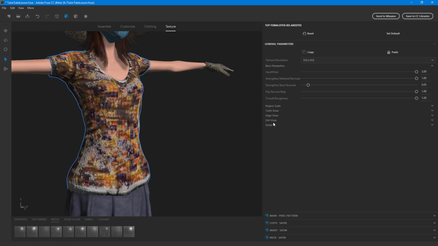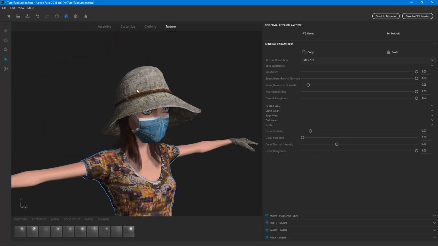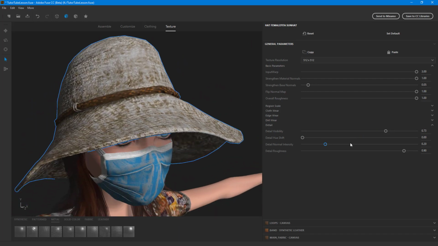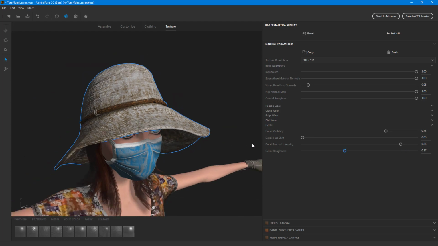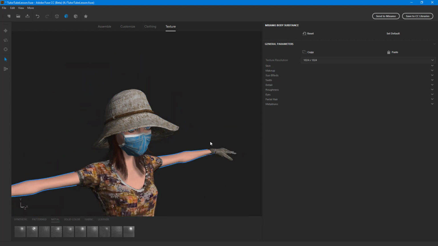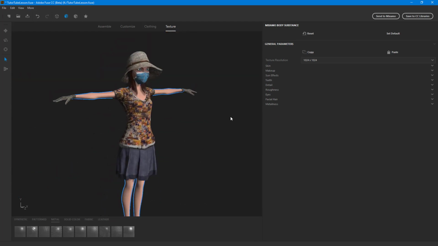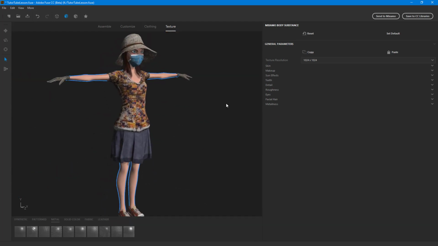Then there's the detail as well. If I were to change that out, you change around the detail level of the cloth. As you can see right over here, you can change around, let's say for example, the detail of the roughness. You can bring it down or bring it up, and subtle changes actually happen. Not major changes are seen, but if you were to delete this out, a subtle change of the object is actually seen over here. So just like that, you can work with the slider to make the changes to have the level of detail you want and the effect that you want.